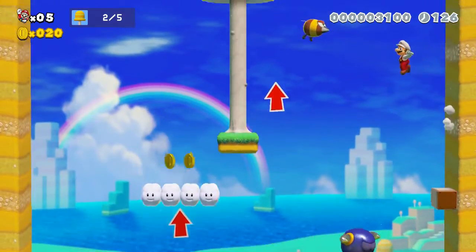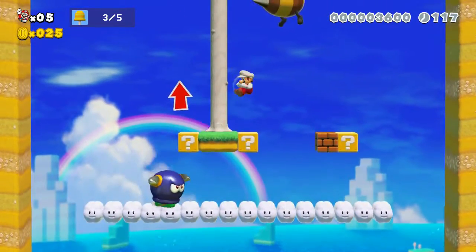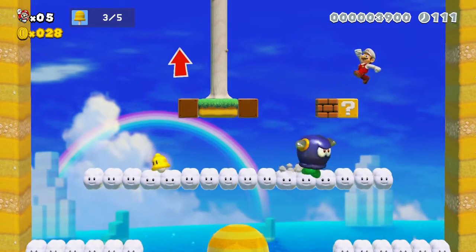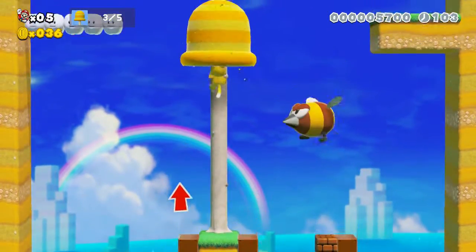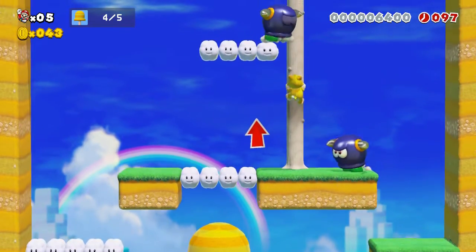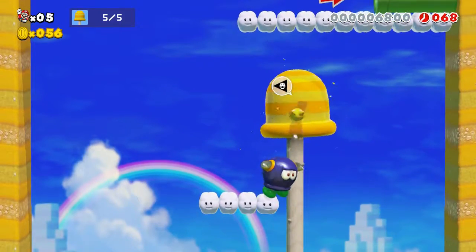Alright, give me that fire flower. Going up here now. Come on, smash those. Alright. Do that for a little while. Grab my cat suit. It's a big B right there, dude. Thank you. There we go. Alright, we need to get out of here now.